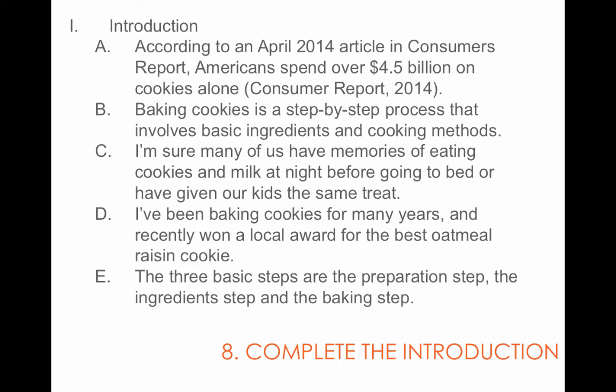In your credibility statement, here's where you need to explain to the audience why you're qualified to talk about this. So you guys can talk about why you're interested in a topic. Maybe you have personal experience with your topic. Maybe you've studied it, or it's part of your career, or you've received certifications or awards for it. In my case, I've been baking cookies for many years and recently won a local award for the best oatmeal raisin cookie. Again, a little disclaimer, this is a bit of a lie because I do not bake whatsoever.